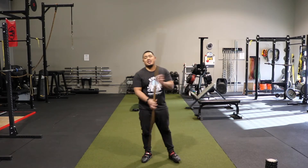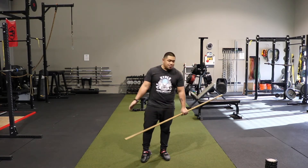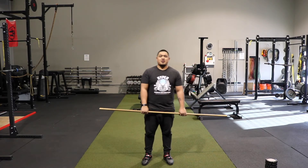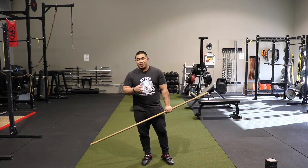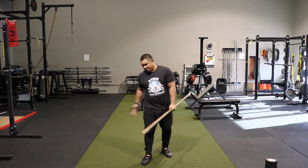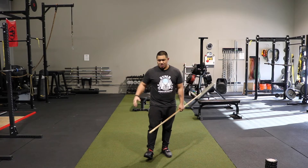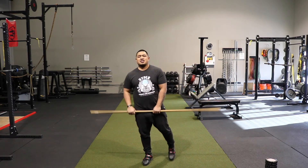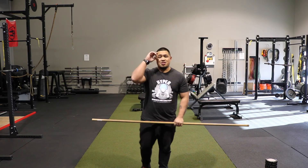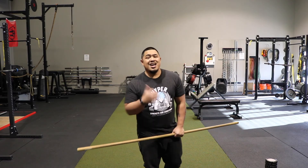That's how I like to do my flow. Pretty simple — you can do like three sets over and over again, a couple reps each. That's a very simple flow of how to use the dowel to warm up your shoulder joints, your legs, your hips, stretching out all that stuff. That's Coach Austin from Hyper Strength and Conditioning, and I'm out.